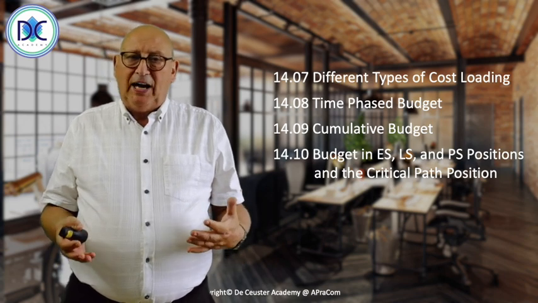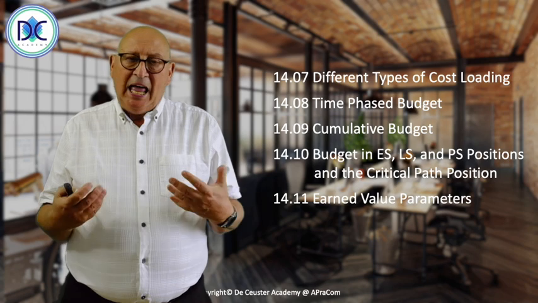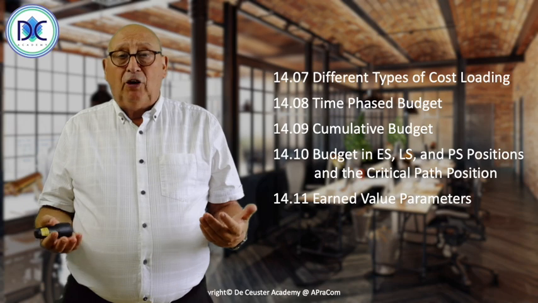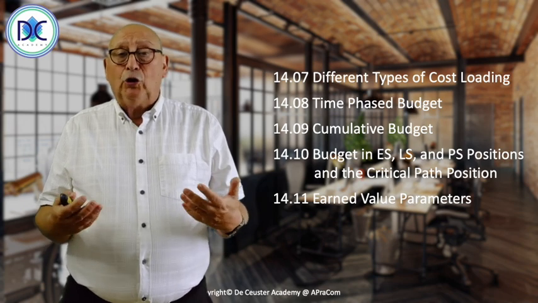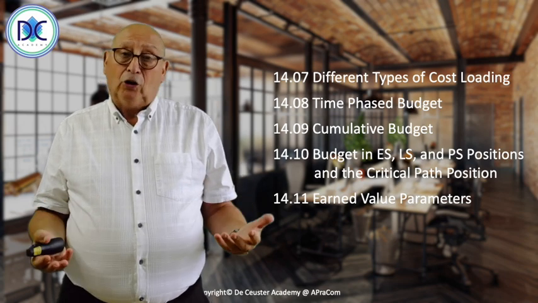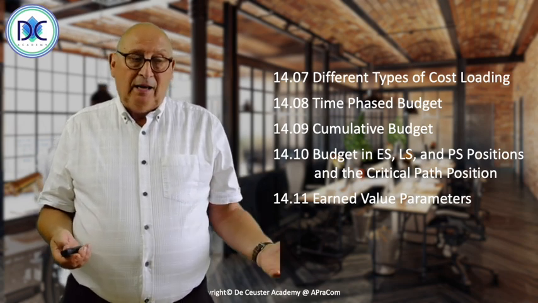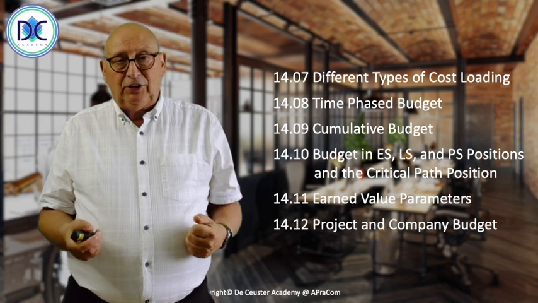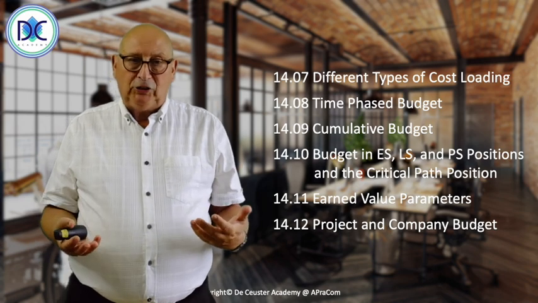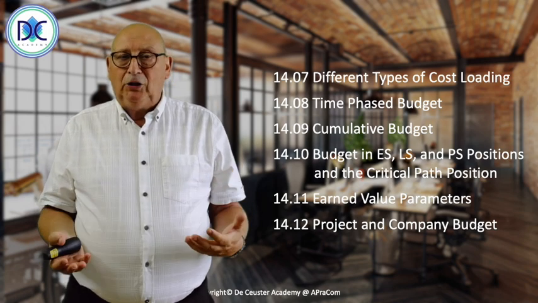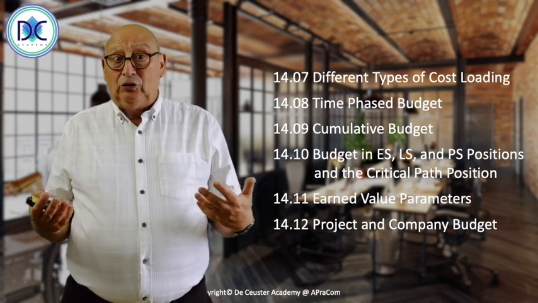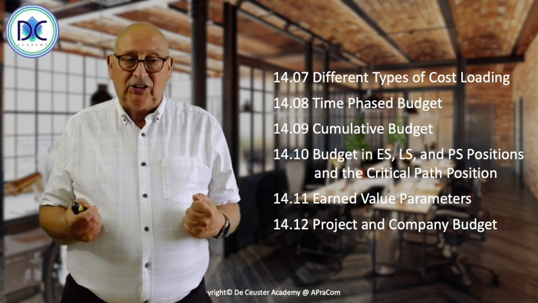And then I will define the basic earned value parameters, and I will look into that later on when we will be looking at project follow-up. How are we going to use earned value management to estimate project completion and cost at completion? And also an important element is how do we link the project budget to the company budget? What will be our budget? How will we work with the project budget based on the money we receive from the organization?